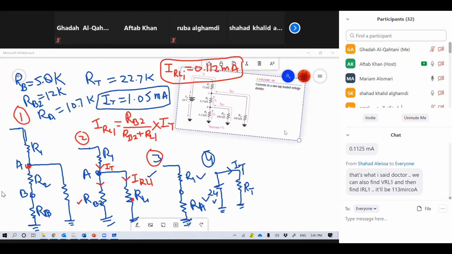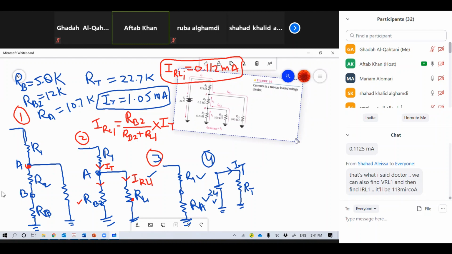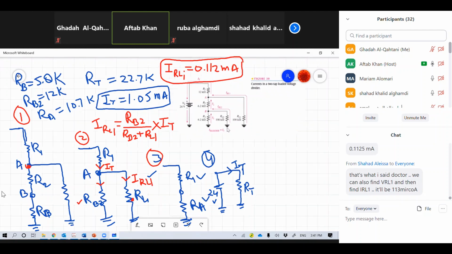Yes. Okay. So girls, now we have calculated here using a different color. Now let's say green. So we already know these two currents, this total and now IRL1. Now I am interested to know this current, which is IRL2, yani second load current. Okay, so how can we know?